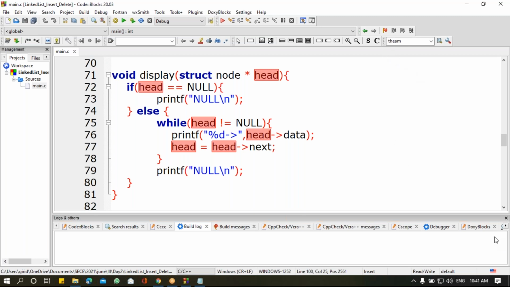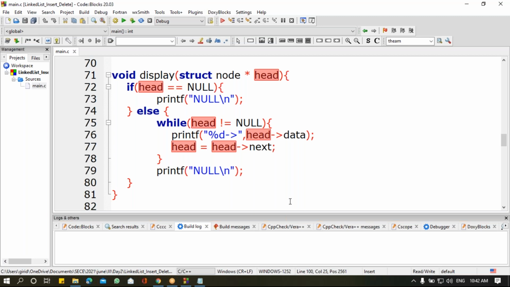Okay, sorry, guys. So that is the reason. In the display function, yes, correct. That is the reason we are not using the address of the head here. I just need the starting address of my list. Then I can iterate through my entire list and display the values. That is fine for me.